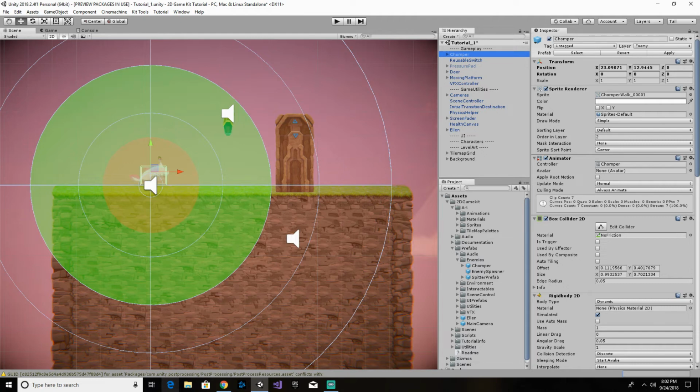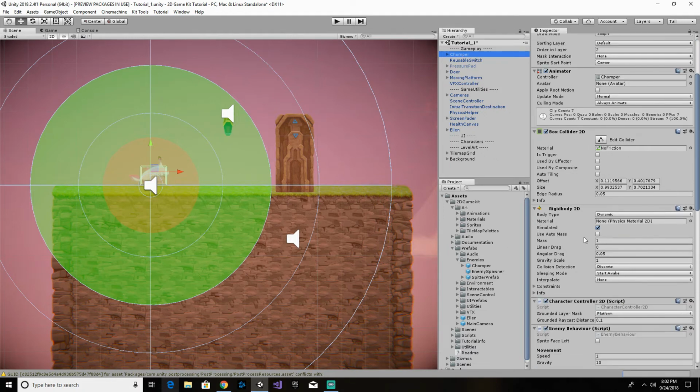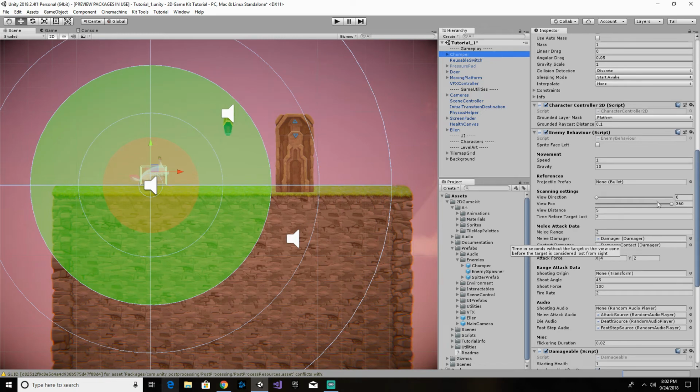Play around with the settings to adjust his speed and field of view. So speed is 1, that's fine. Field of view. Cool.